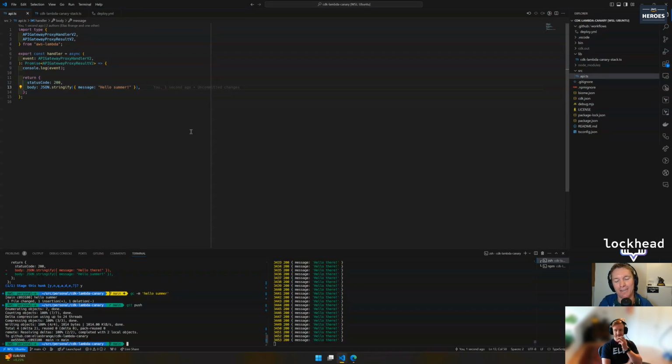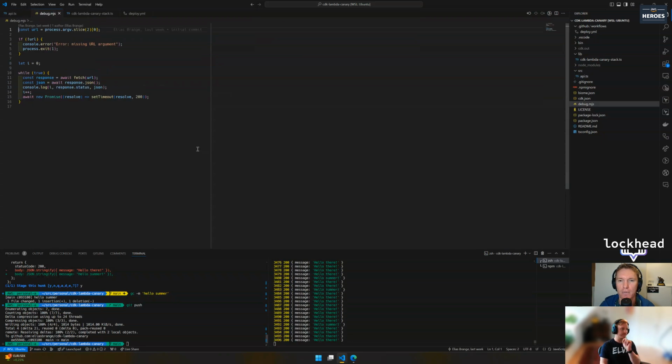And now we're expecting to see 10% of the traffic showing Hello Summer. And how again are you running the API calls on the right-hand side? This is just a little fetch in a loop. Oh, there's Hello Summer. Yeah. I just saw it on the right-hand side. Yeah. So it does 5 requests every second. Okay, cool. So yeah, we have a few Hello Summer here.